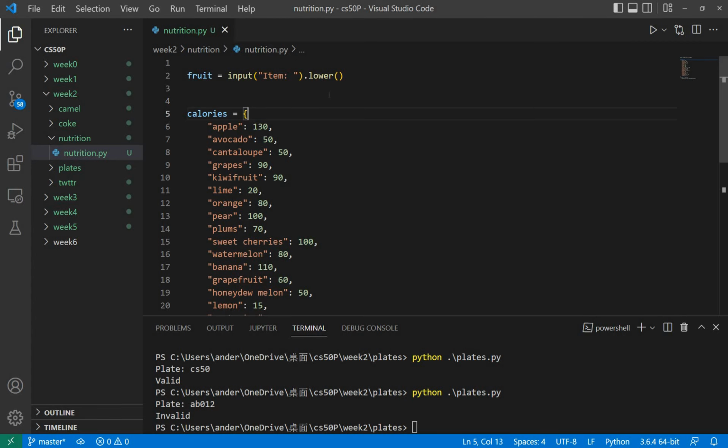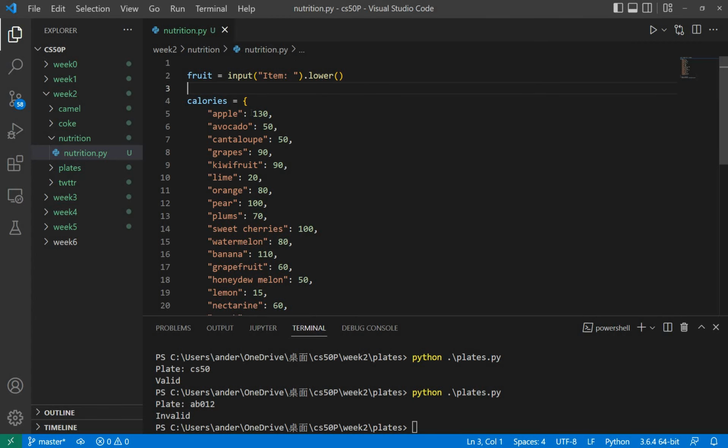Python has many data types, something called lists, arrays, and dictionaries. In general, we can put something like a key and you will give it a value.